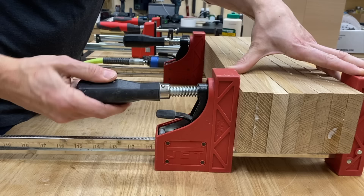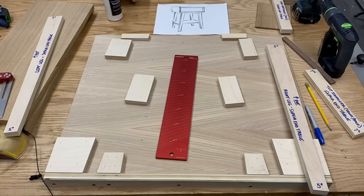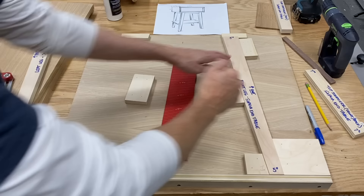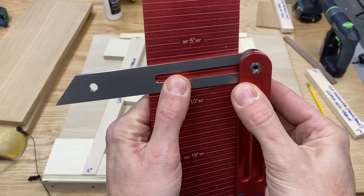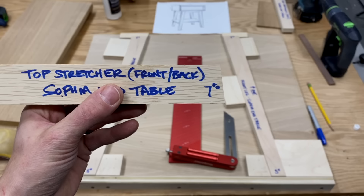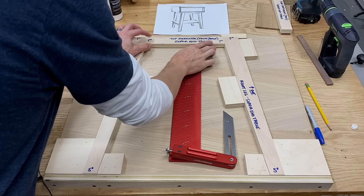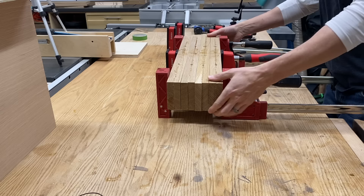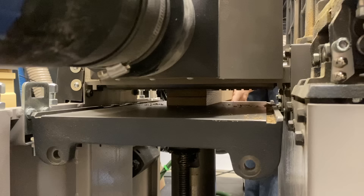We're off and running gluing up the blanks for the legs. With those in the clamps I set up my tapering jig to cut the leg templates on the table saw — these taper from two inches to an inch and a quarter. I made a little jig to double check all my angles that also serves as an assembly jig when gluing up the front and back legs; if you buy the plans the jig plans come with it. Based on the SketchUp drawing the top stretcher should meet the legs at seven degrees, but my taper was slightly off — just over seven — and this is where the jig pays for itself, because if I blindly cut all my parts the tables would not have sat flat on the floor.